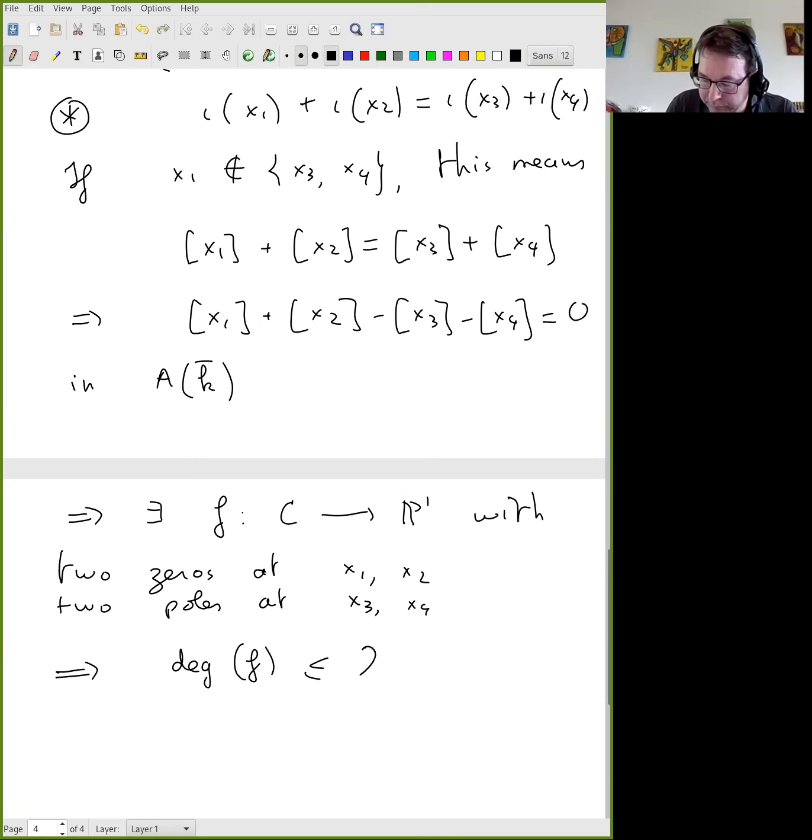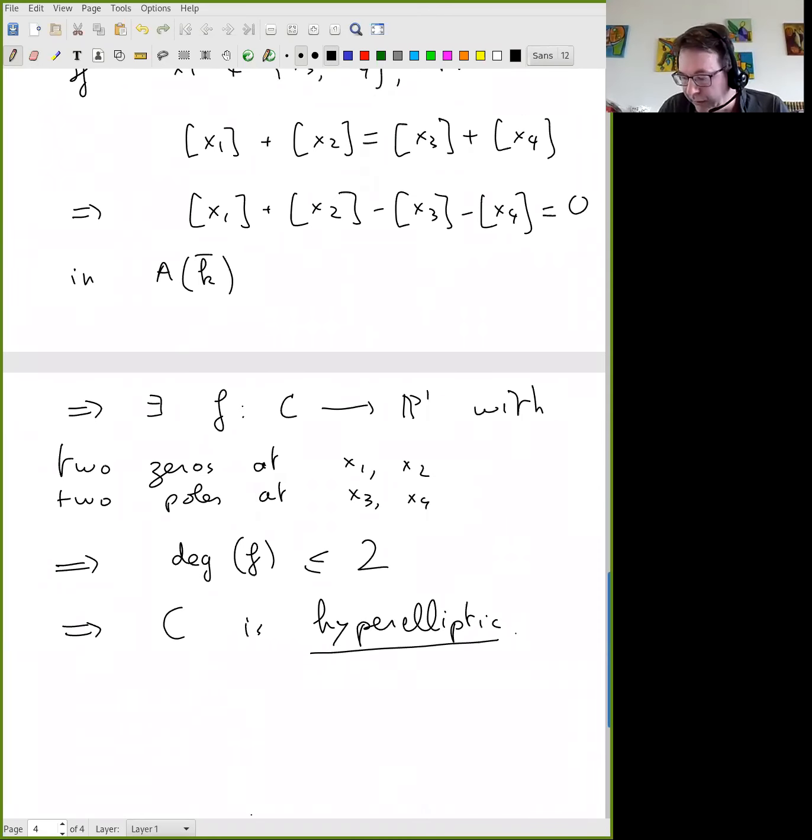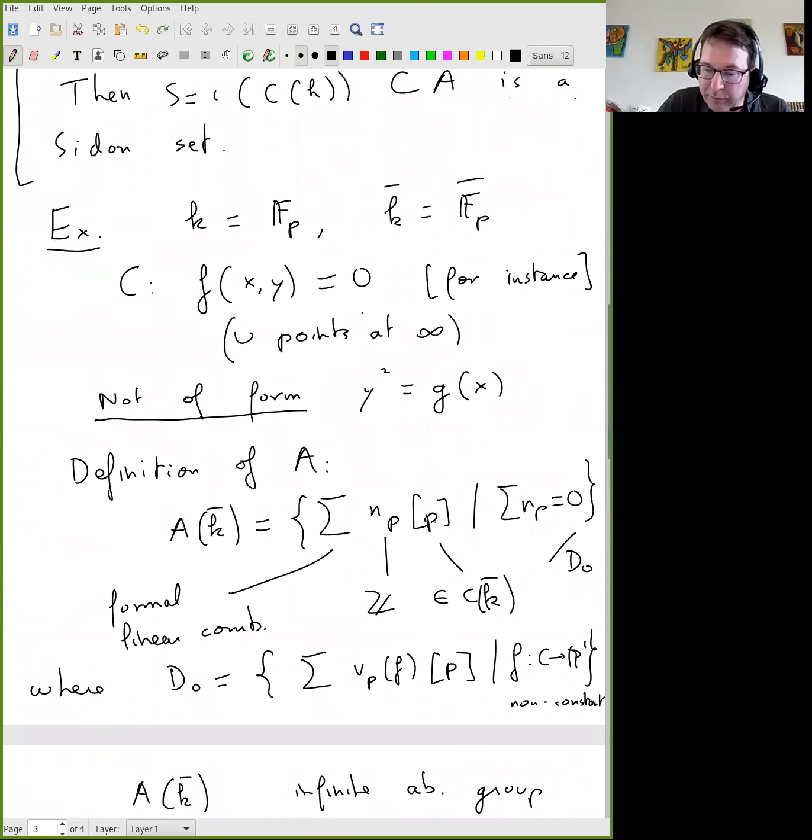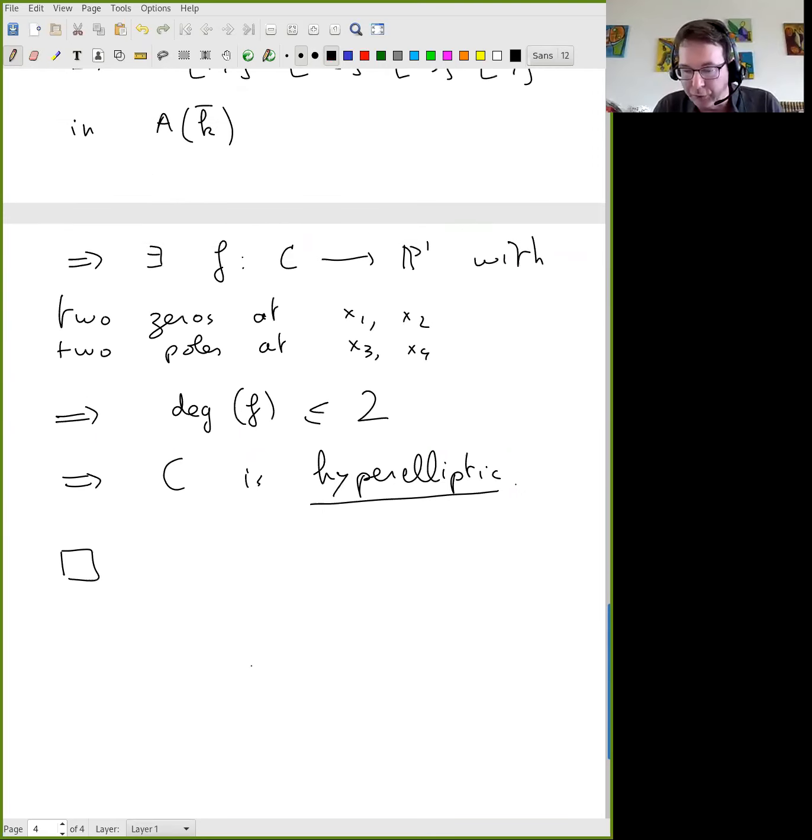And here, there could be multiplicity. It could be that X1 is equal to X2, doesn't matter for the argument. And that means that the degree of F must be at most two. Because the degree is the number of pre-images of a point, and it's always constant when you take into account multiplicity. And so, for instance, here, the pre-image of zero is just two points potentially with multiplicity, but it's at most two. And this is the definition of a hyperelliptic curve. So to see that certainly when with the examples I gave of hyperelliptic curves, when you have Y squared equals G of X, then a function of degree two is the X coordinate, I should say, because for each value of X, there's at most two values of Y. And usually there's only two, exactly two. So this is actually a complete proof of this observation, which is really a formal thing.